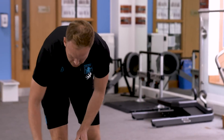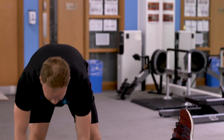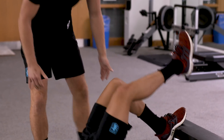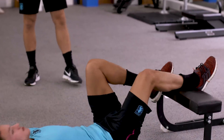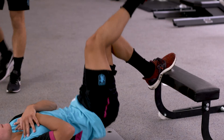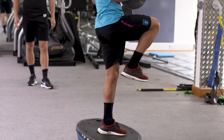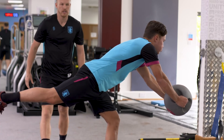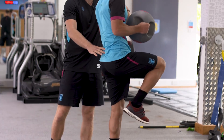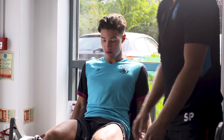Pop your foot in there — get your hips tucked in. We're going to work this adductor region, so foot up there, hands across your chest, get your hips nice and high, drive up and back down. Perfect — let's go again. Good, squeeze the glutes, get nice and high. We started him on the anti-gravity treadmill in the gym at the five-to-six week marker and built up his load, then began outside at about eight weeks. He's at the 12-week point now, so we've had three to four weeks of progression, and he's been back in full training for nearly two weeks.